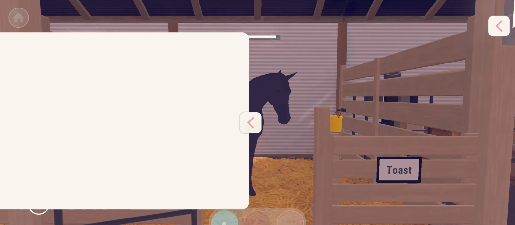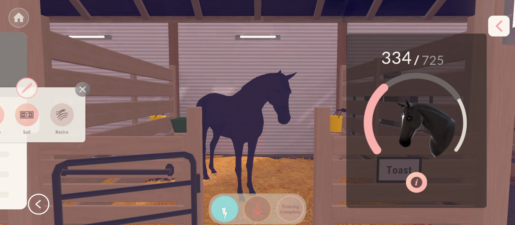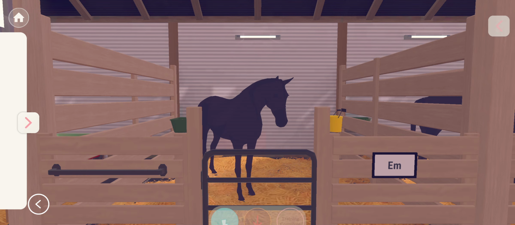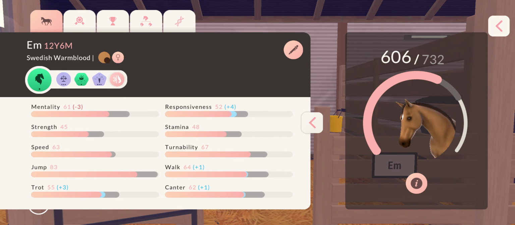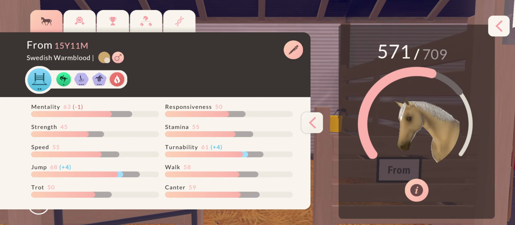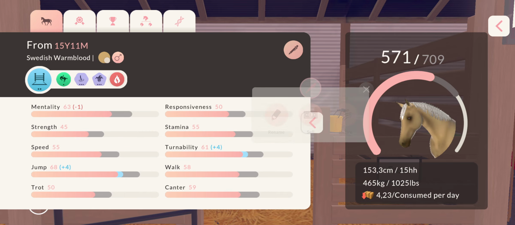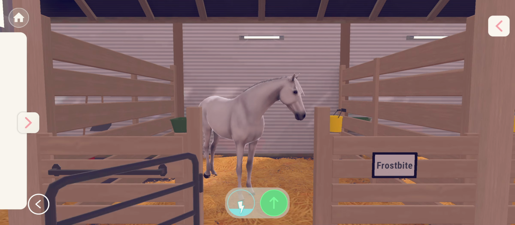Nah, I'm sorry, Toast, but you will have to go. He was a very pretty horse, however. And then we have M. That's great stats, so we'll keep her. And he was pretty. He was one of the newer colors, I believe. However, I don't have a reason for keeping him, so let's just go ahead and sell.